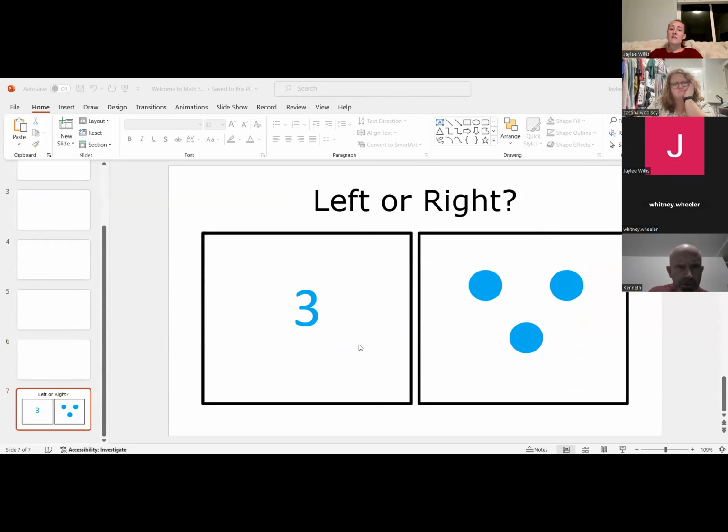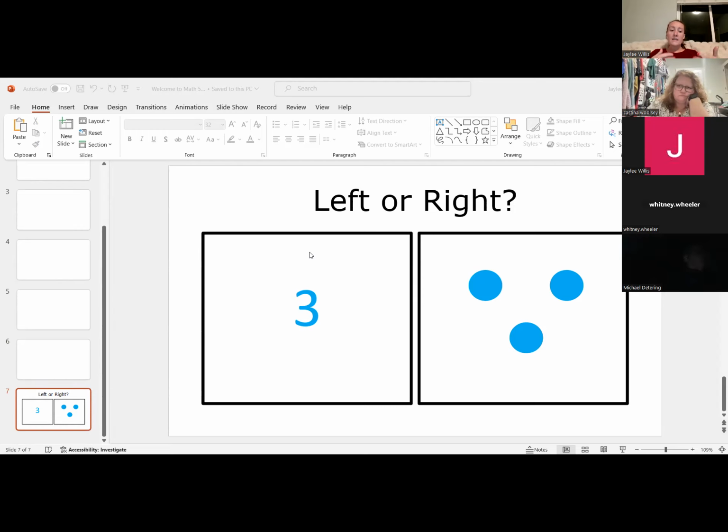Now I want you to look at your second picture and share in the chat: does your picture look more like the left or more like the right? Okay, awesome. The reason I wanted to do this activity is because I've done it with hundreds of students. I like doing this with my undergrad students as well. Almost always, people will draw a picture of the number 3 as the numeral 3. So the number 3 is not the symbol that we use to represent it.